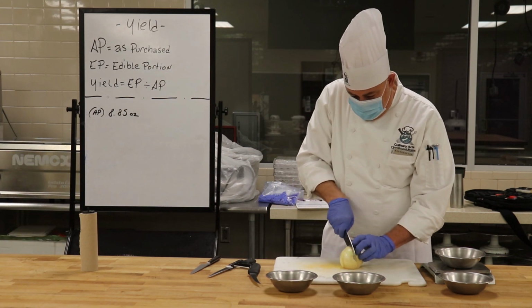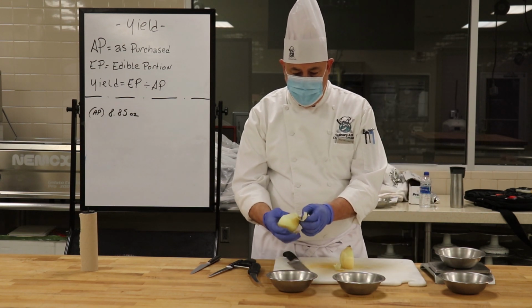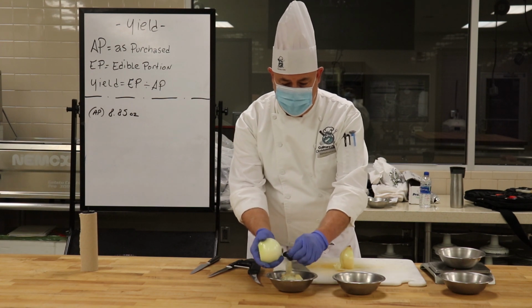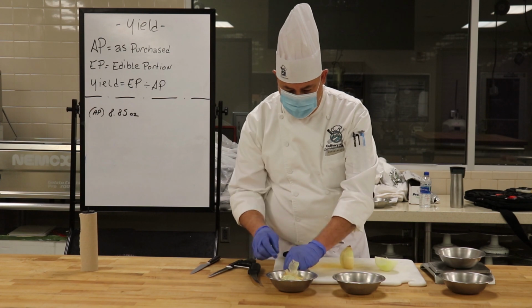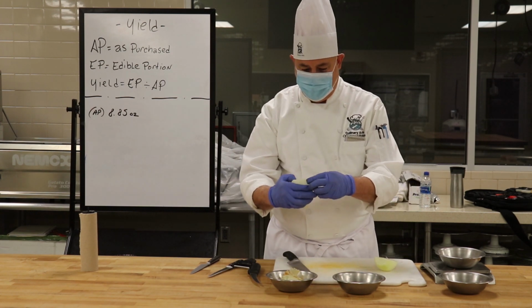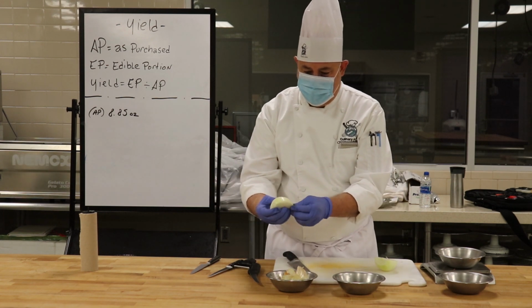And I know that for fabricating onions, you usually get about 85 to 88% yield on them. And again, that's depending on who's doing the fabrication. So watch me put my foot in my mouth and get a 75% yield on this, right? So just something else for us to laugh at.